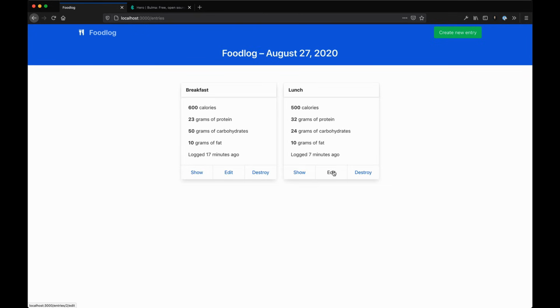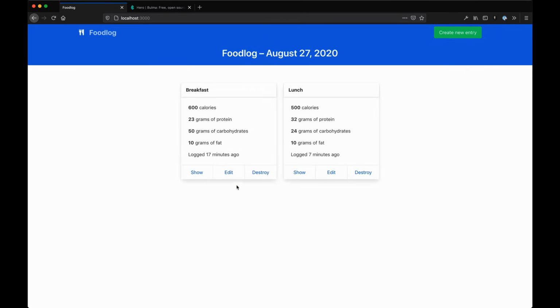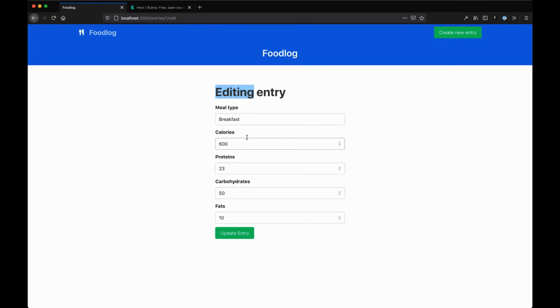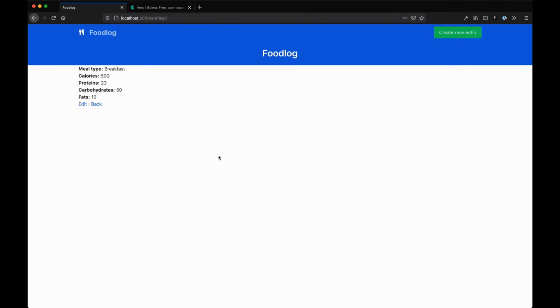What's left to do is essentially the show view. We've got our new entry form. See, it's using the same form partial, so everything kind of looks the same except for this headline. So if we go back to our app and do edit on this one, we'll see editing instead, and then the data that propagates to each field thanks to the database that's loading that stuff up. Now, if we were to go to the show view, it looks like this. So let's tackle that now.